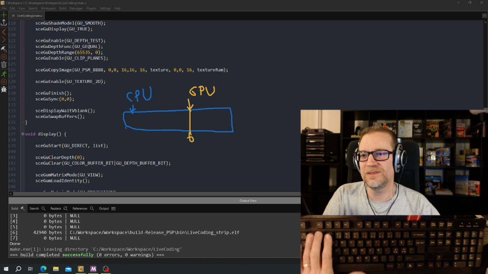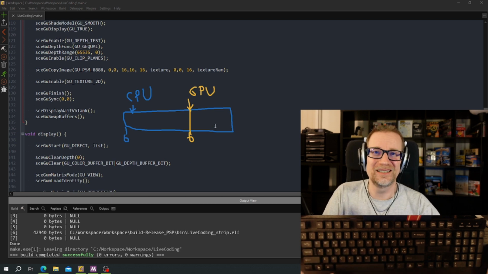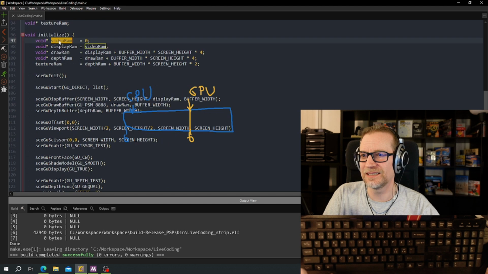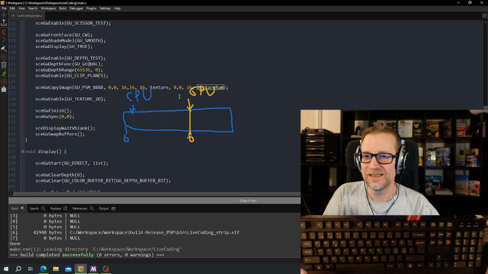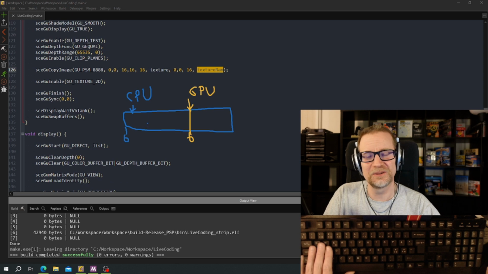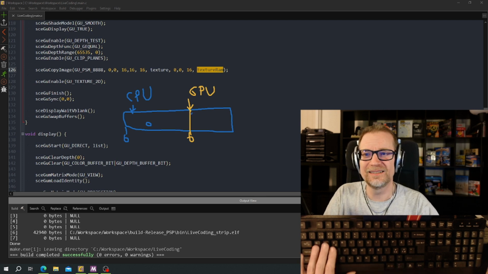And we have the CPU saying, no, 0's over here. So they disagree about where the 0 is. So we have specified 0 and then some math, and we got the texture RAM, but that is somewhere over here, according to the CPU. Way off. We need to move it over here.